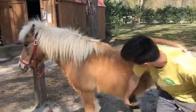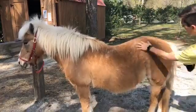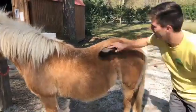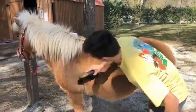She looks all better already. There you go, a curry comb. Did you good, Patti. All right, let's just do one more. And then we're gonna move on to the shedding part, the deshedder.